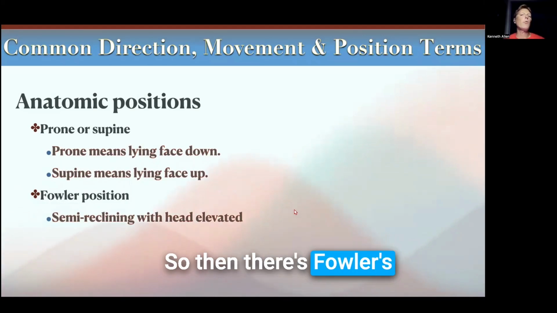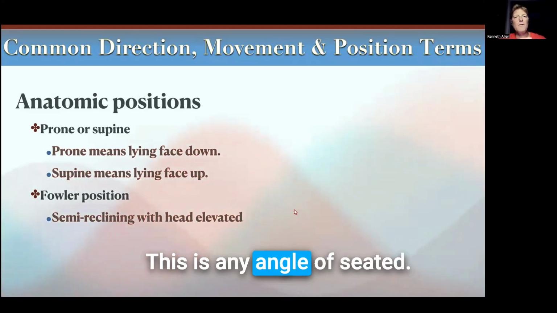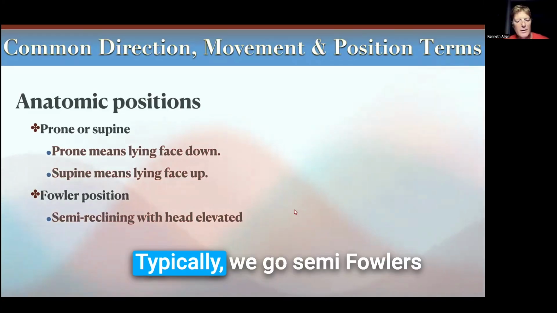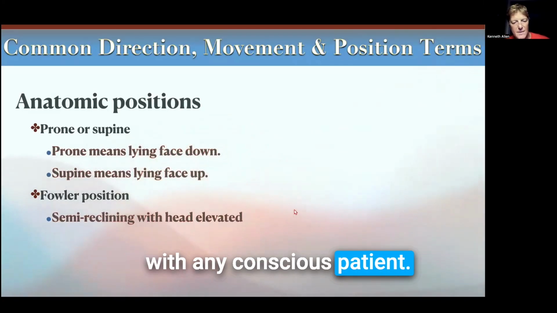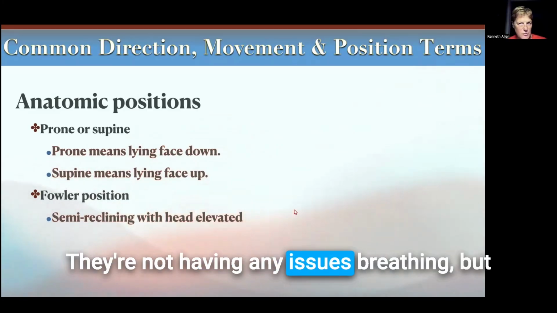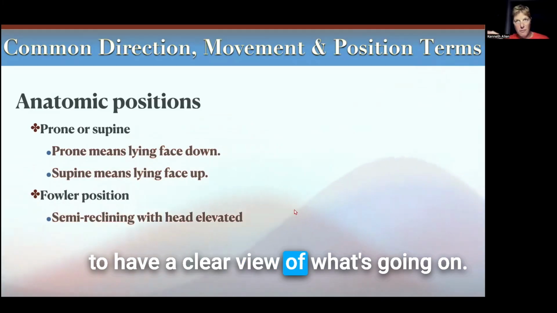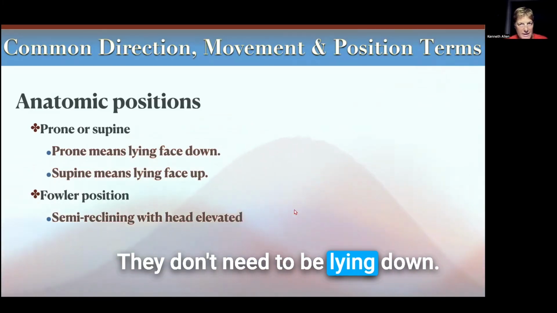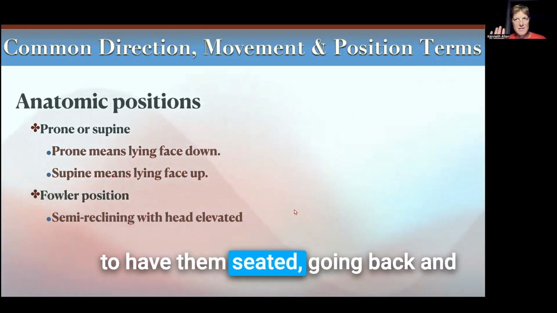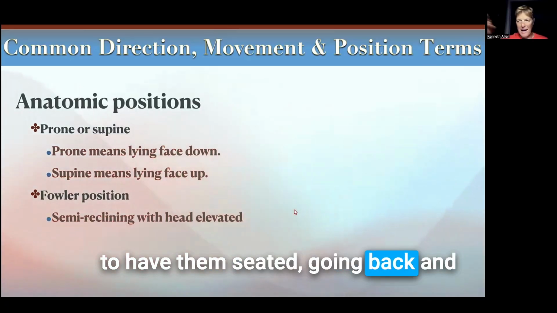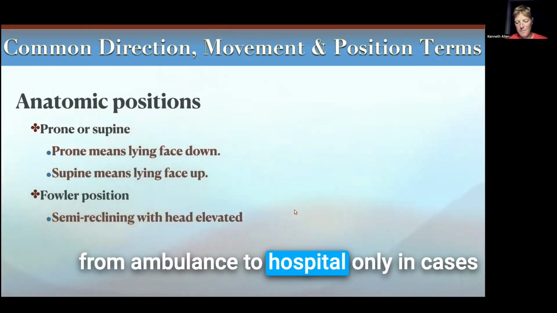So then there's Fowler's position or Fowler position. This is any angle of seated. Typically, we go semi-Fowlers with any conscious patient. They're not having any issues breathing, but they're conscious. And so we want them to have a clear view of what's going on. They don't need to be lying down. It's a much more informal, calming manner to have them seated, going back and forth from their home to the ambulance, from ambulance to hospital.